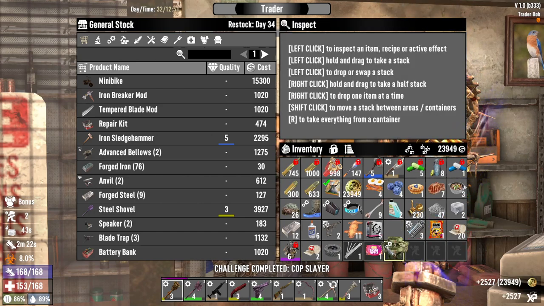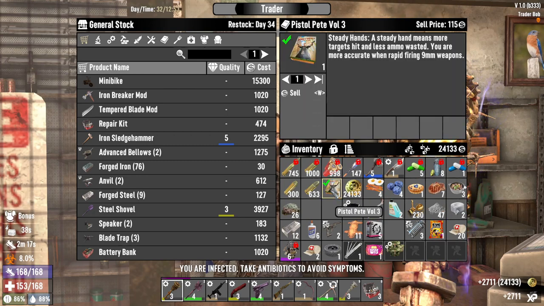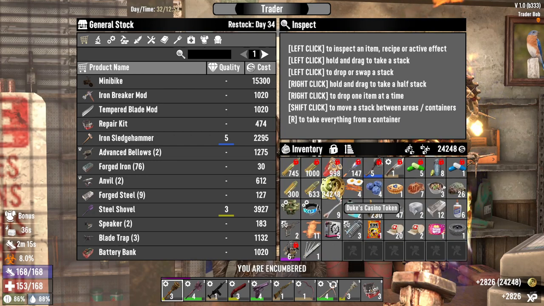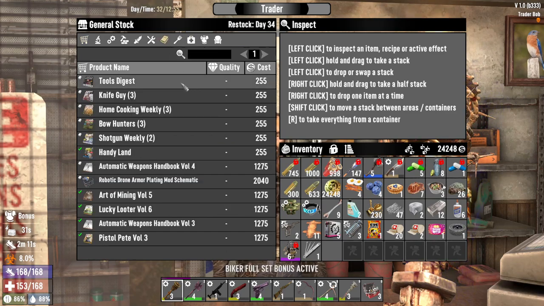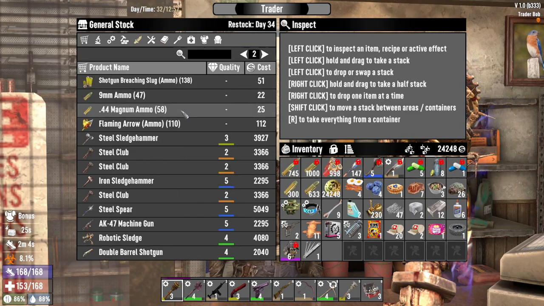We'll sell you these $1,500. This and this. That just gave us, and this. Whew. Whoa, doggy. We are so stacked. And he doesn't restock for another 2 days.